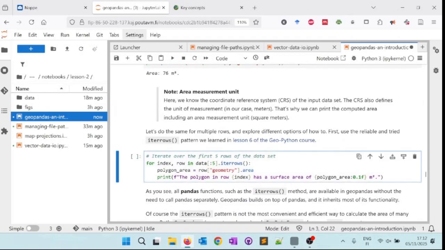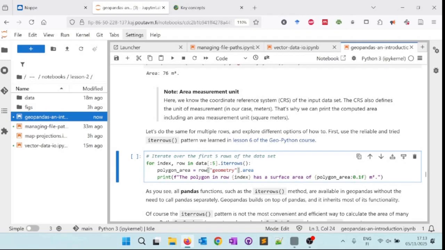And this is, of course, pandas, GeoPandas, a GeoDataFrame. So we learned in the first period how to iterate through the different rows of our GeoDataFrame, or data frame as we referred to back then. So I'm making a loop here going through the first 5 rows of my data. For index, row, I go through the 5 first rows, and I'm calculating the area for each of them.